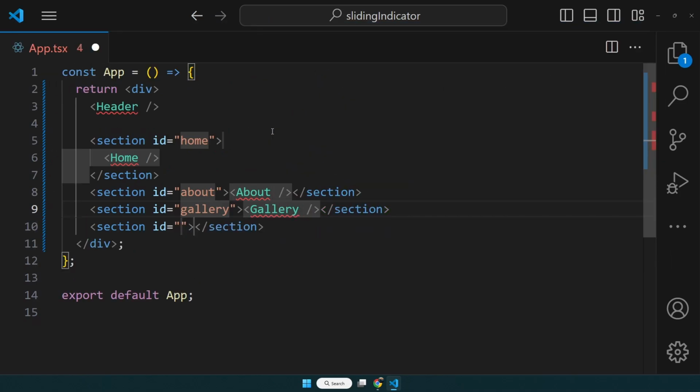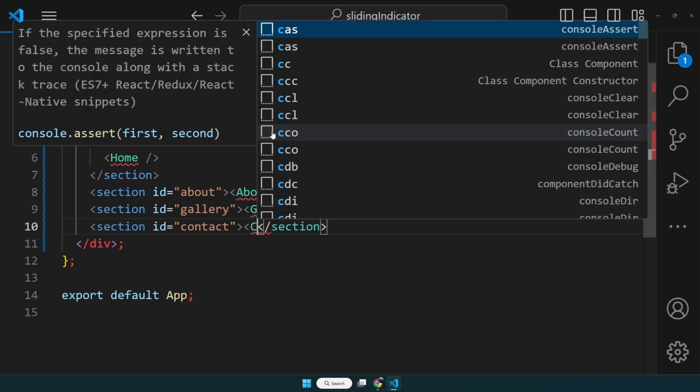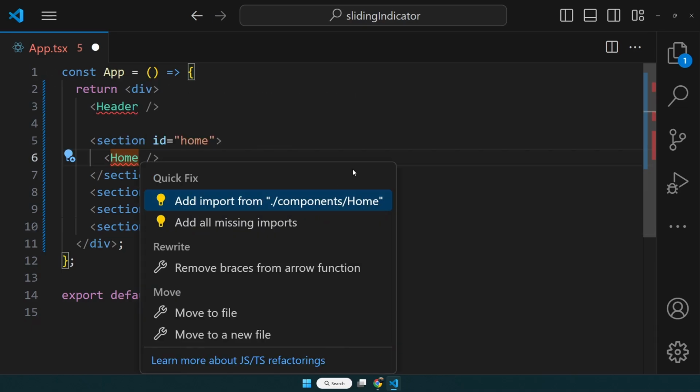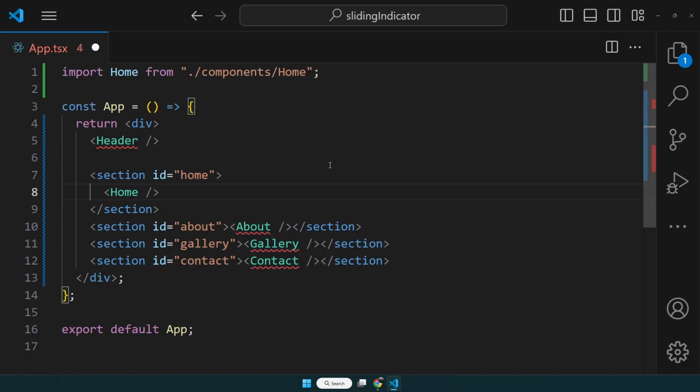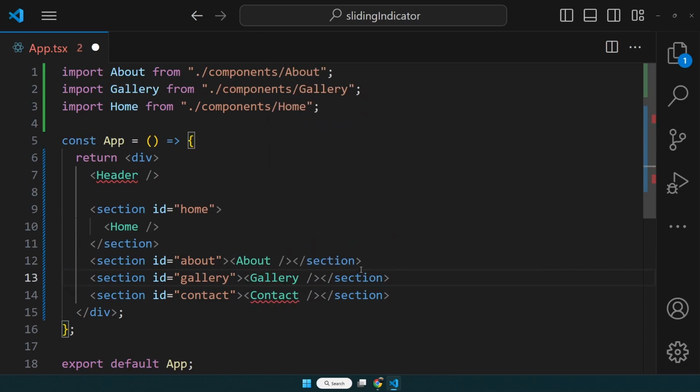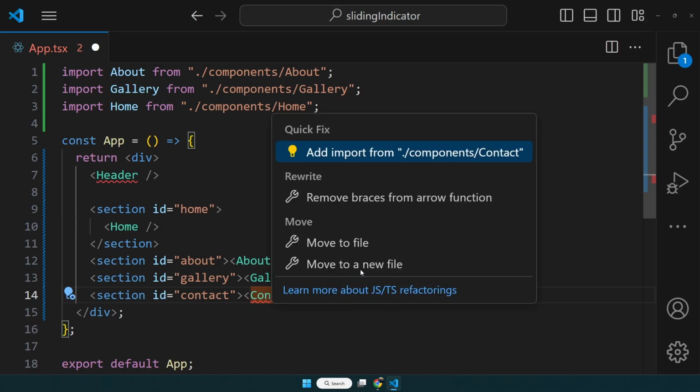And the last section will be called contact, and here I need to create the Contact component too. Now we need to create all of these components. I already have created these components, so I am just going to import them: the Home component, the About component, the Gallery component, and the Contact component.